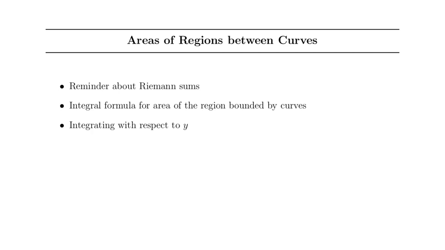This is not something that would be difficult in general. My guess is that if I just started with this problem of an area between two curves and had you all think about it for a while, you could come up with a pretty easy integral formula for it. So the goal here is not just to build the integral formula, it's to build a process for finding these integral formulas using a small example, so that we'll hopefully be able to replicate this for more difficult examples. And then we'll look at a little change of variables and integrating with respect to y at the end, and we'll talk about when that might be useful.